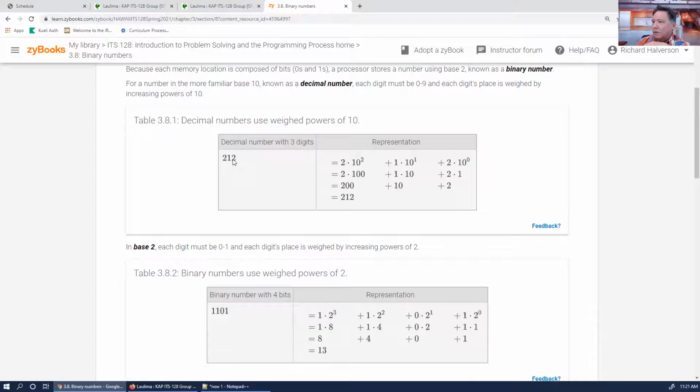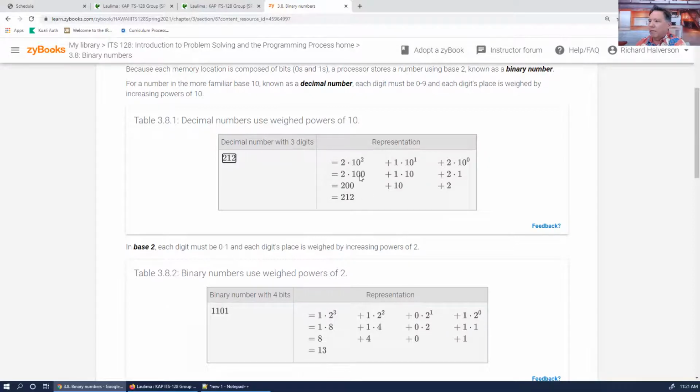So 212 is 2 times 10 to the second power, plus 1 times 10 to the first power, plus 2 times 10 to the 0th power, which is 200 plus 10 plus 2, which equals 212. That's really what's going on when we write 212.